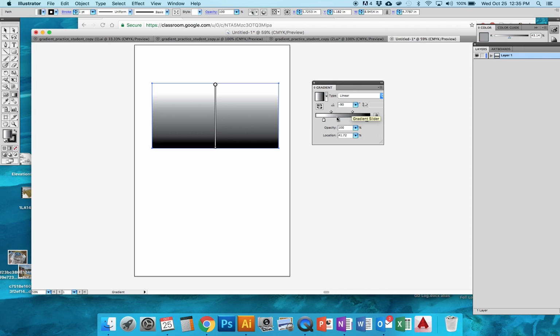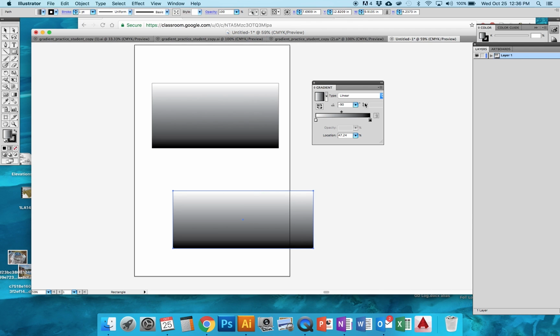These little diamonds at the top are like your halfway point. If I make this as basic as we can, we're going from white to black. This diamond is halfway between white and black, so think of it like 50% gray. Now if I move that 50% gray over to here, it's got to go from white to 50% gray fairly quickly, like we see here. And now it goes from 50% gray here all the way to here. It has to fade to black, so that part of the fade is going to happen much slower. So basically, as you play with these diamonds, you'll see what they do. They just affect how the color fades. So next, let's make another shape here.